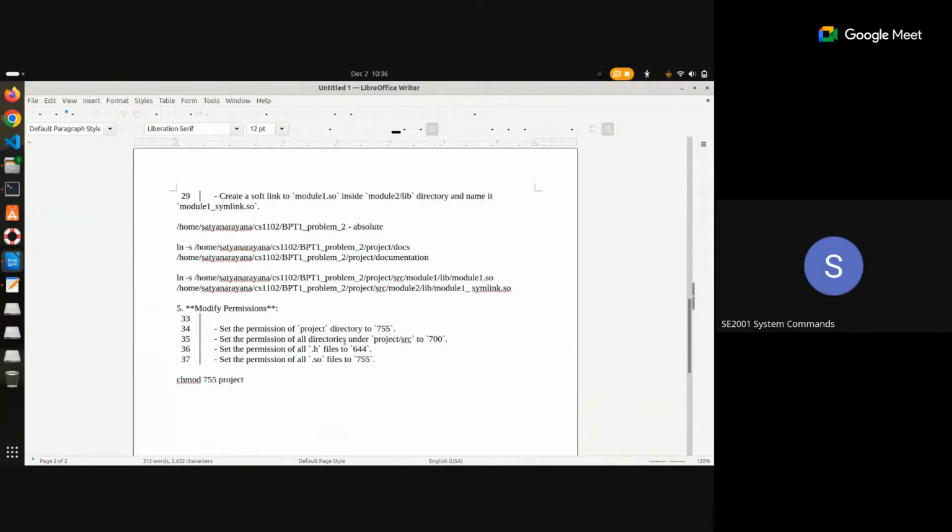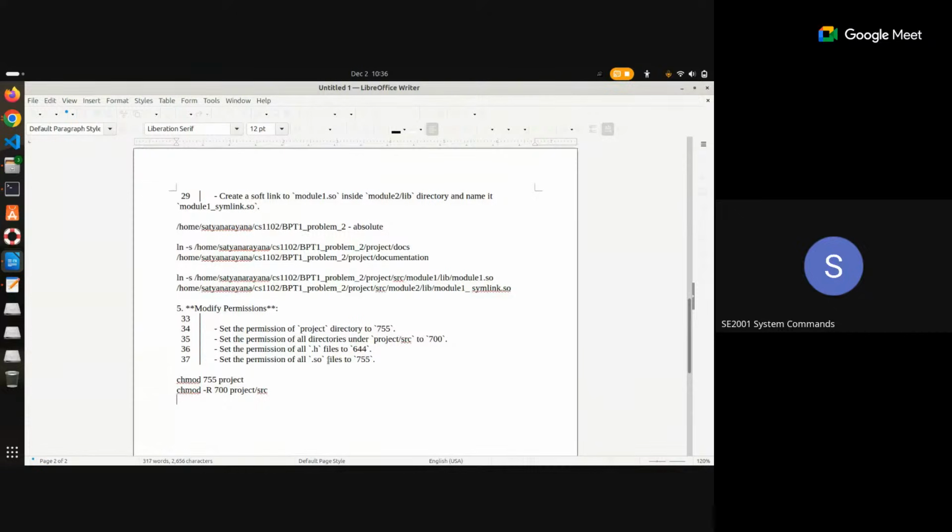For all the directories inside that SRC folder, because the SRC folder again has subfolders, module 1 and module 2 like that, I have to apply the change mode command repeatedly and recursively. So changing the permission to 700, you apply that recursively. Maybe here the option is to recursively do 700 inside the project and SRC, whatever subfolders are there inside of it.